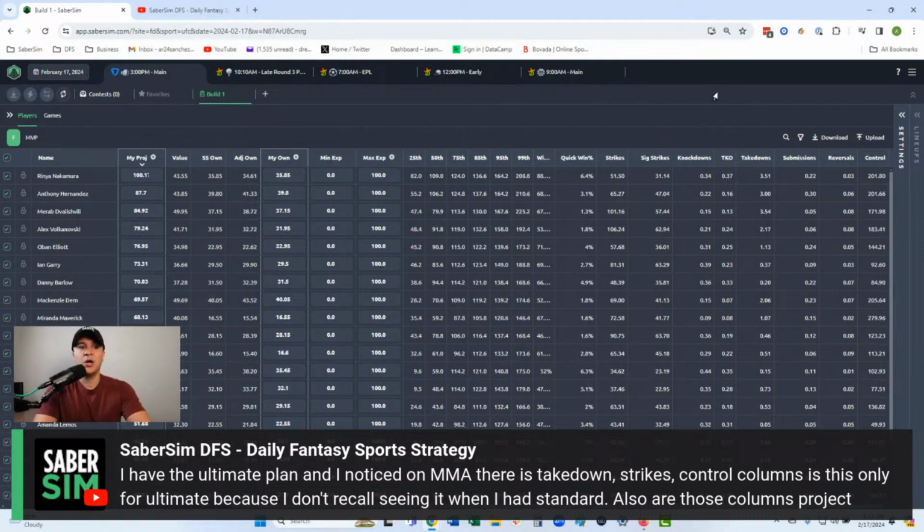And what these are is the sum or the average that the fighters achieved throughout our game sims. So like we're simulating a fight 5,000 times, and on average, Anthony Hernandez had 0.22 knockdowns per fight.